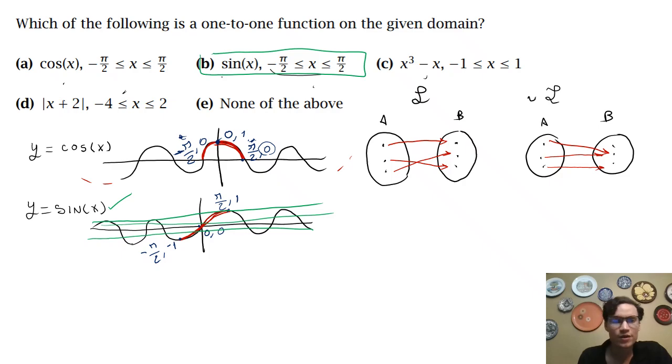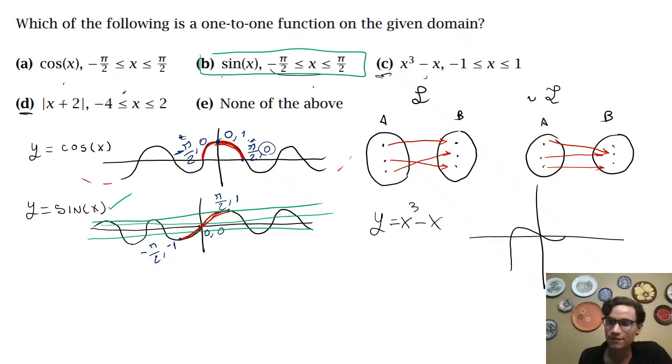But okay, we finished the problem. But we are going to analyze also C and D, just for curiosity. y equal to x to the cube minus x. The graph of this will be something like this, and the chunk we're analyzing is from -1 to 1, from here to here. This is the chunk we're analyzing.